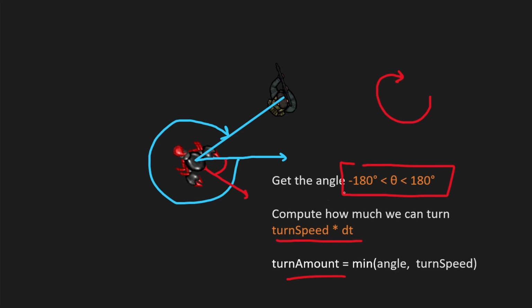Now, it's very rare that the angle that we want to turn is actually less than our turn speed, but it does happen, and you actually see it in some games when this isn't accounted for, and you get this kind of wiggling that happens when things are homing in. That's usually because the algorithm is purely saying turn by the amount that we can turn, our turn speed times delta time, in that direction. That then overshoots, and you end up with this slight wiggling effect. So we're going to do this down here to make sure that we don't have any of that wiggling.